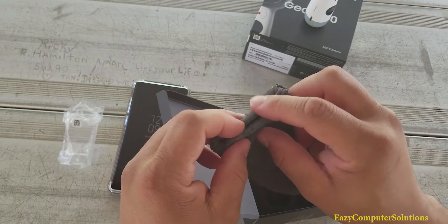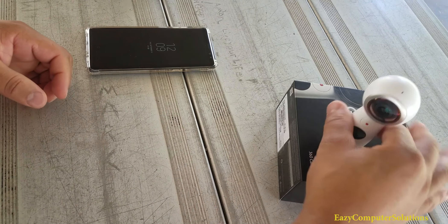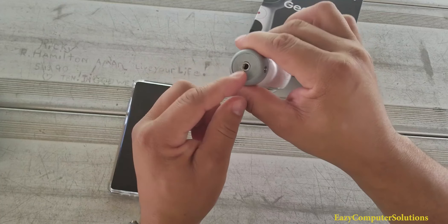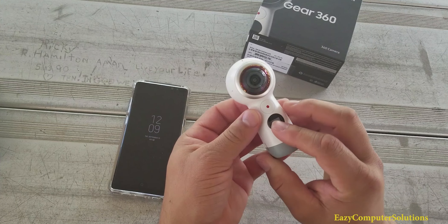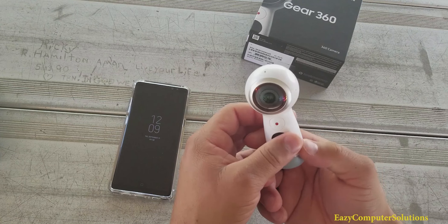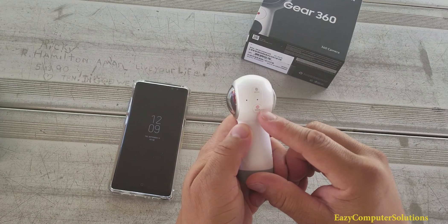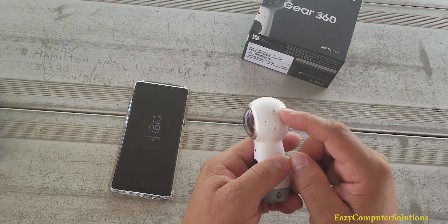So let's go over the device, let y'all guys see exactly how it works. So you got the Gear 360. Now if you have a stand or a tripod, right here at the bottom it works good for that. If you want to put this on a tripod. Now you got the 360 cameras, which is nice. On the side here you got your menu button, your back button, also power. With the menu button you can press and hold to sync this up via Bluetooth.